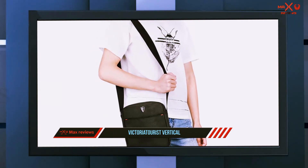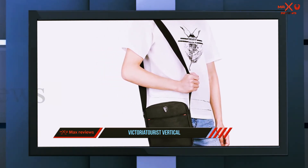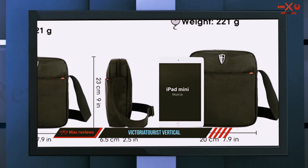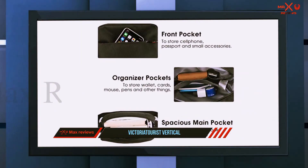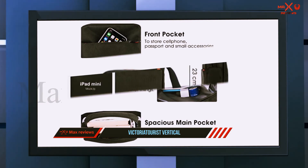The bag is slim enough to hug against the body but spacious enough to hold more than two devices. A handful of reviewers also think the slim profile makes it great for travel. One user who bought it for a trip to Mexico says they wanted a durable and tough bag to keep belongings close, and this bag did exactly that — it is thick, not flimsy at all, and pretty roomy.